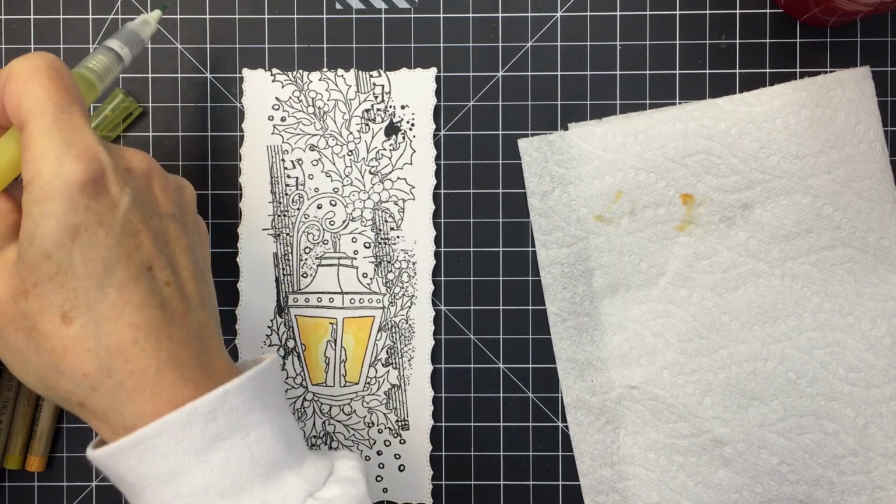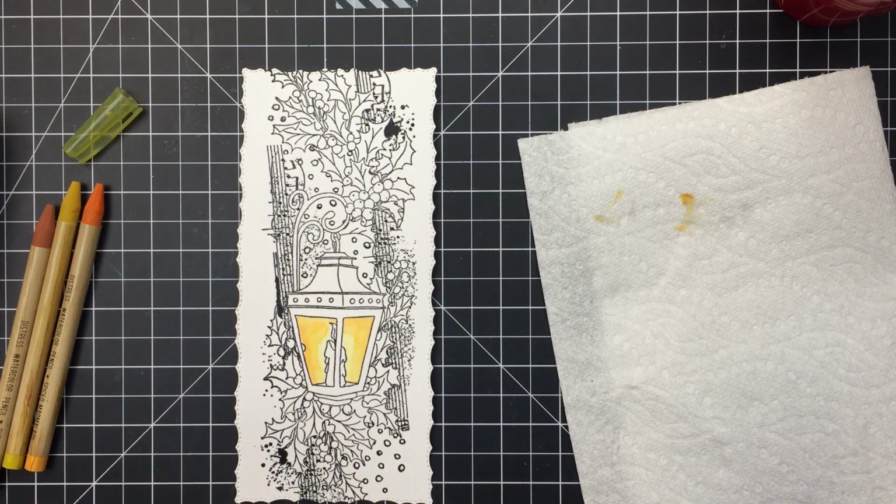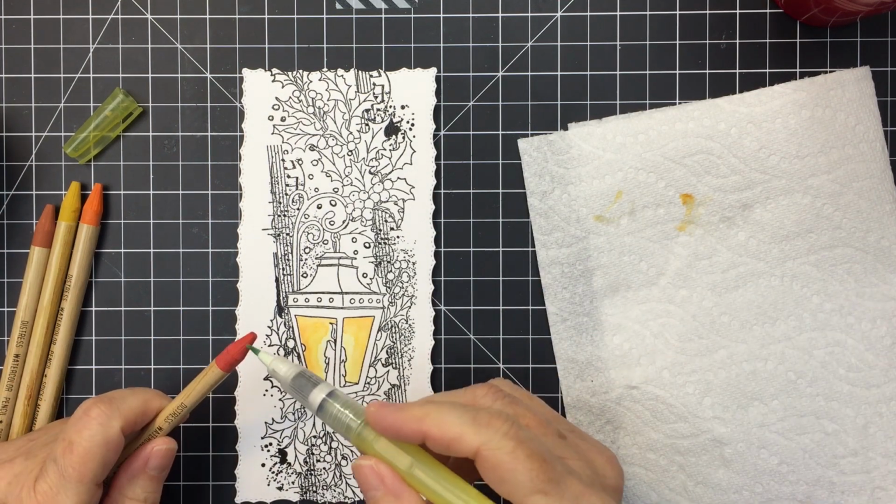I'm going to put a little bit of music on, and you can watch the rest of the coloring process, and then I'll see you back when I'm all finished coloring.